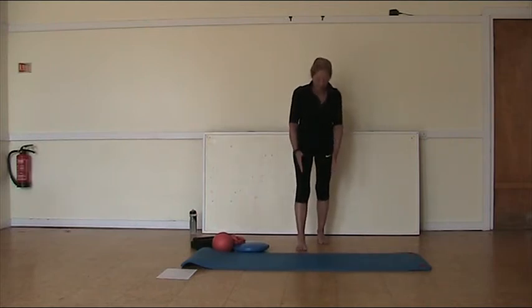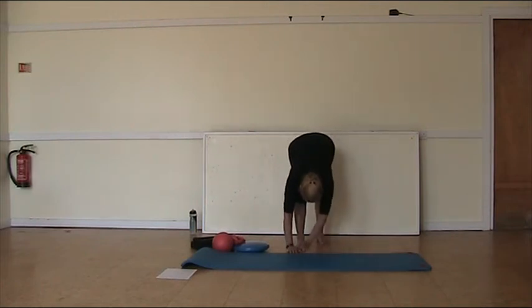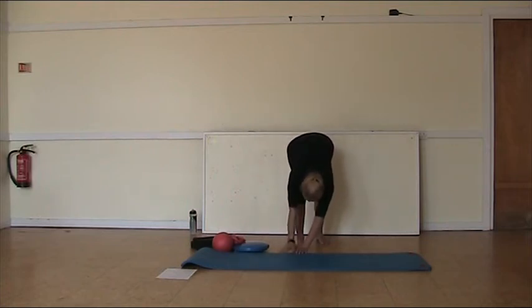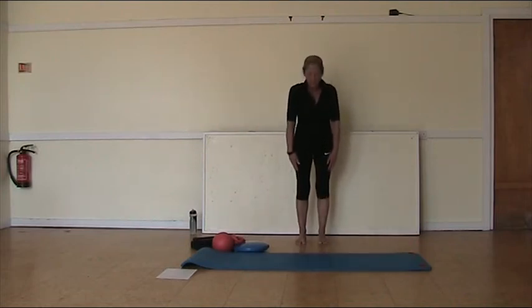So we're staying hip width apart, but the right leg is forward. Breathing in, breathing out. Lengthen the back of the neck, rolling down. Take the left hand in front of the right foot. Reach the right arm up to the ceiling. Inhale. And exhale, bring the arm down. Take the hands back to center. Bring the foot back and roll back up.